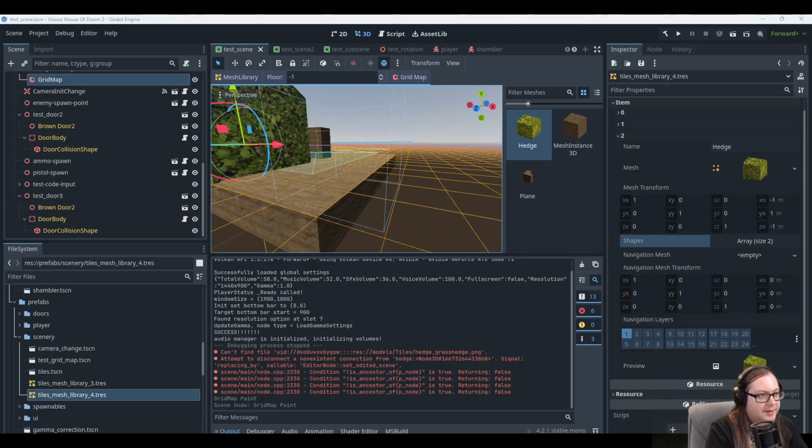Godot, GridMap. Not aligned. GridMap mesh alignment issue.